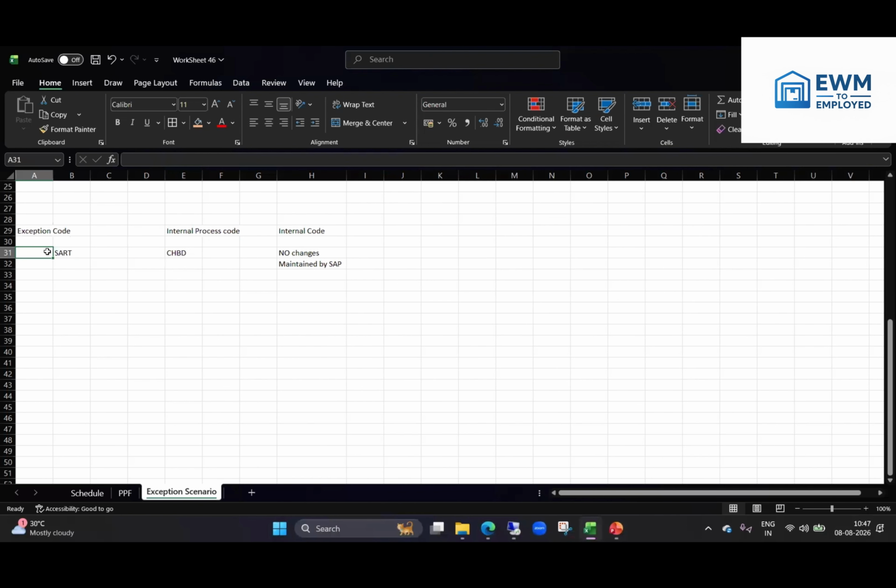मेरा warehouse के लिए क्या था? If I talk about my TAPL warehouse, it was CHBD over here. But if I talk about my warehouse 44, I'm using LOBO over here, but it is mapped to CHBD over here. So every time I'm calling LOBO on the document level during the confirmation of the warehouse task, in the backend it will trigger CSBD.